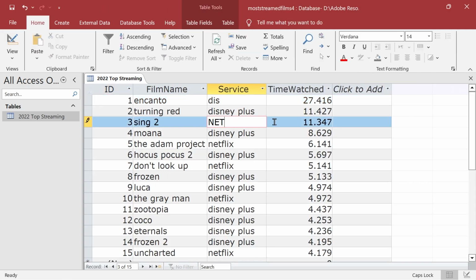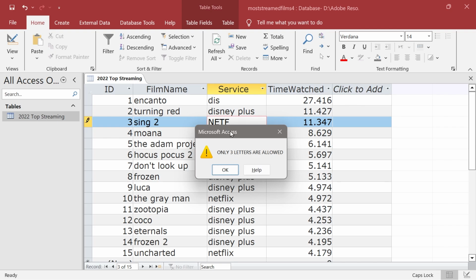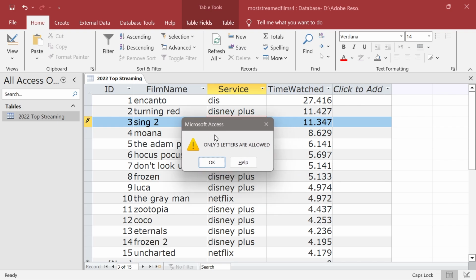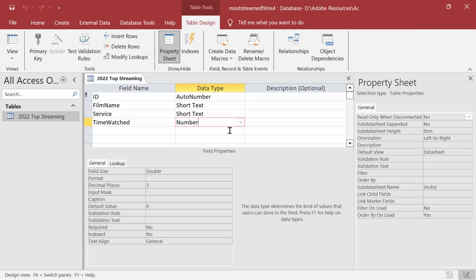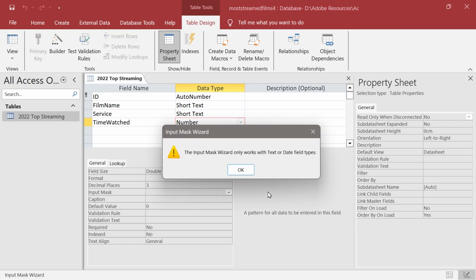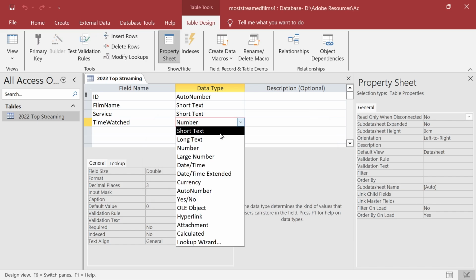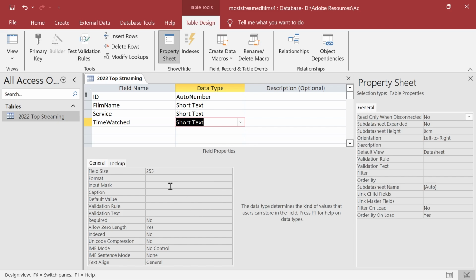All right, so we're going to type in 4 letters. And then you can see it actually gives you a different error message as well, which is pretty cool. All right, what about numbers then? So you remember that when I did this, it wasn't happy with this, right? So what we could do is convert it to text, just so we can get it to do something, right? Now the input mask, that would be different, right?